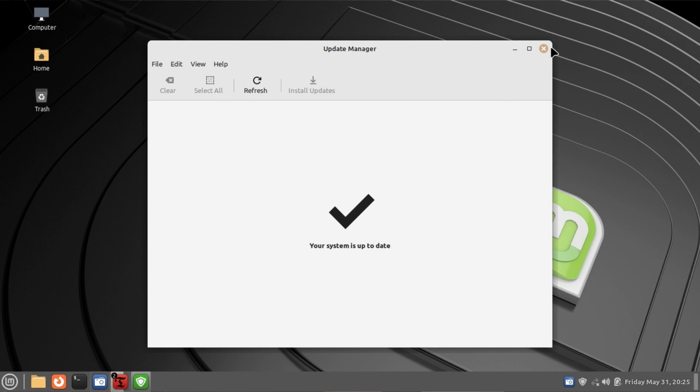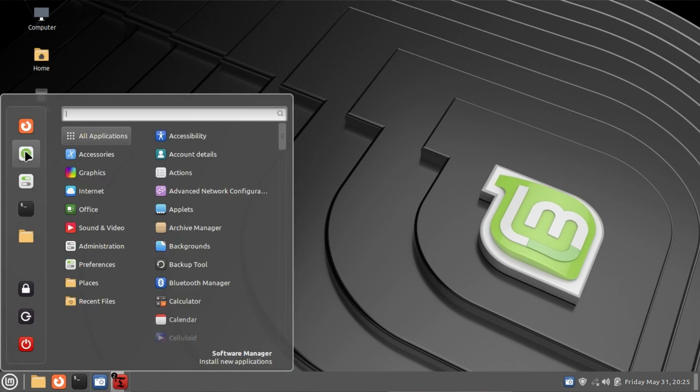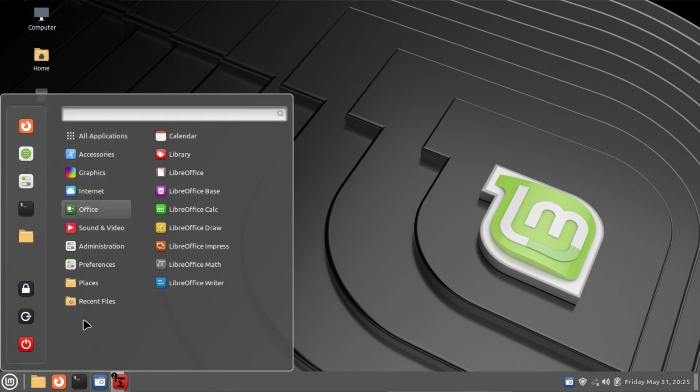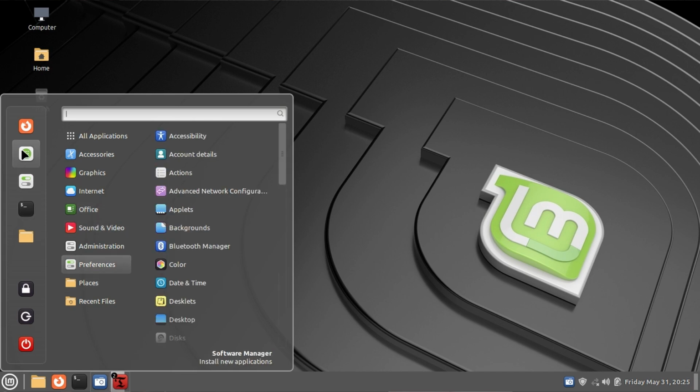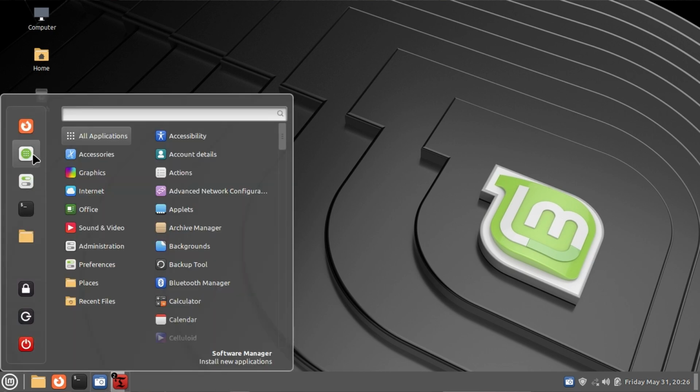There will always be a red dot if your system isn't up to date, and you can go there and update it. If you don't want to browse through all the categories here, you can also just go to the software manager. It takes a moment, but I'm never sure: is it starting the manager or isn't it? Because there's nothing happening.